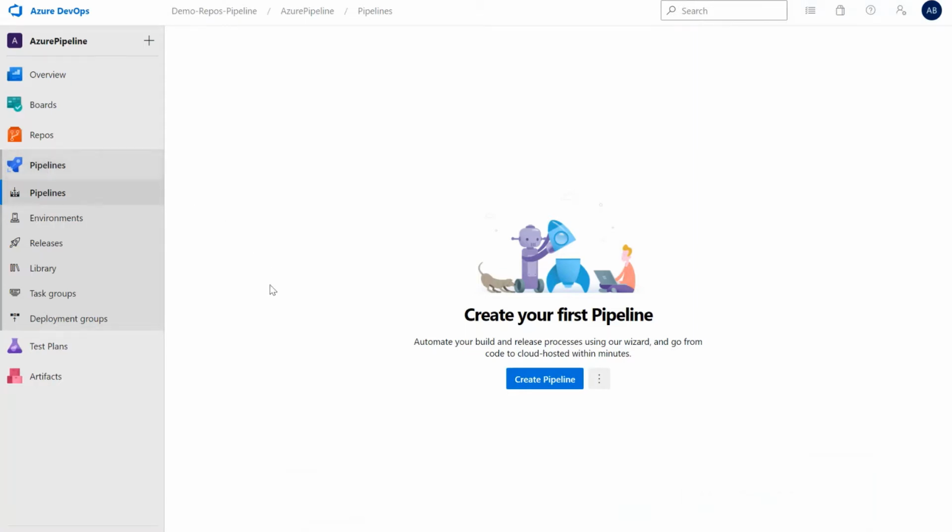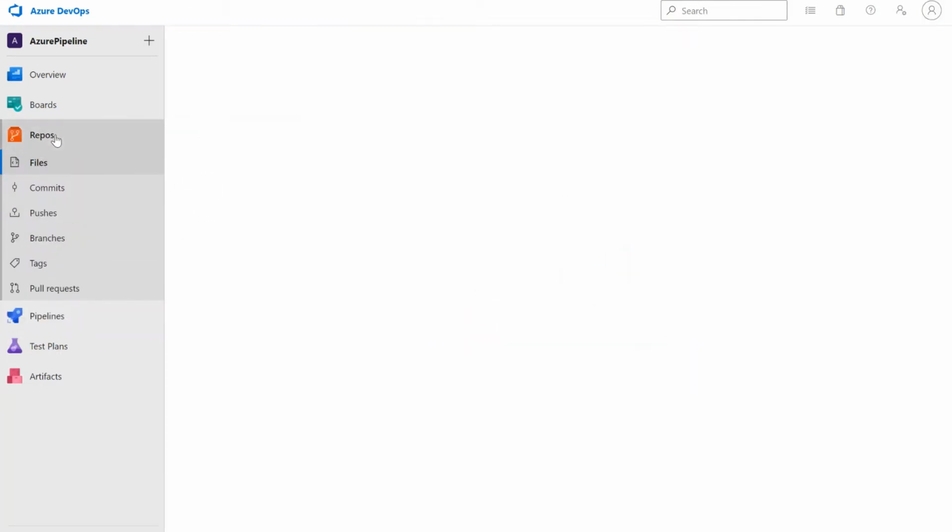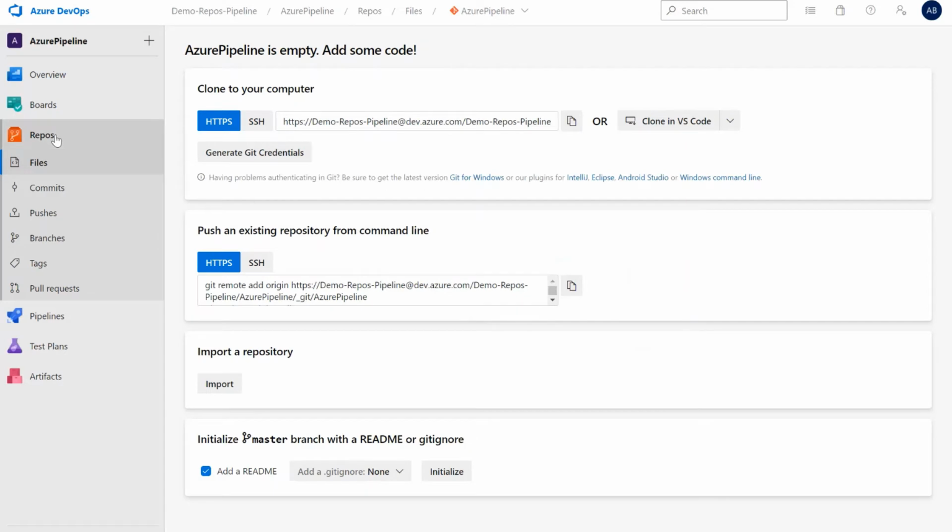So in Azure we don't have any code here, so for that we need to import our code, because we don't have any folder in this Azure DevOps. Here you can see that Azure pipeline is empty, so we need to add some code, or we can clone.